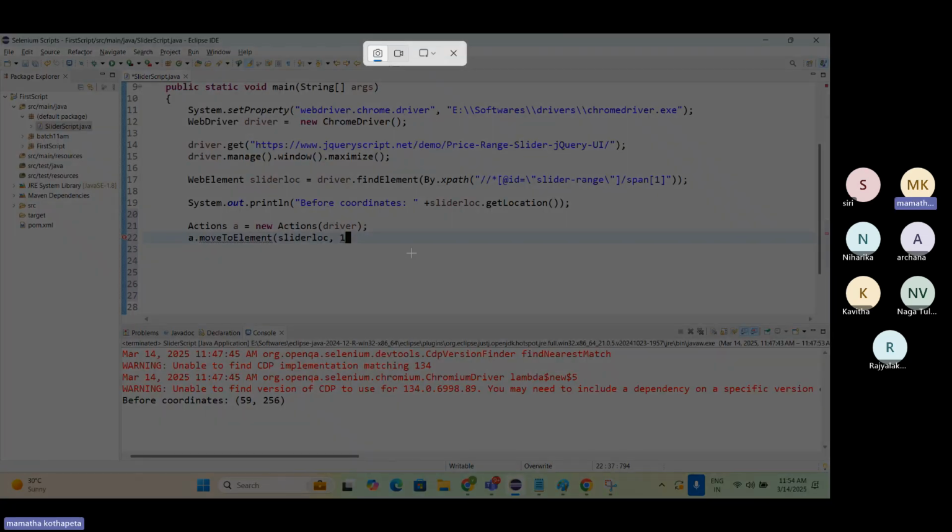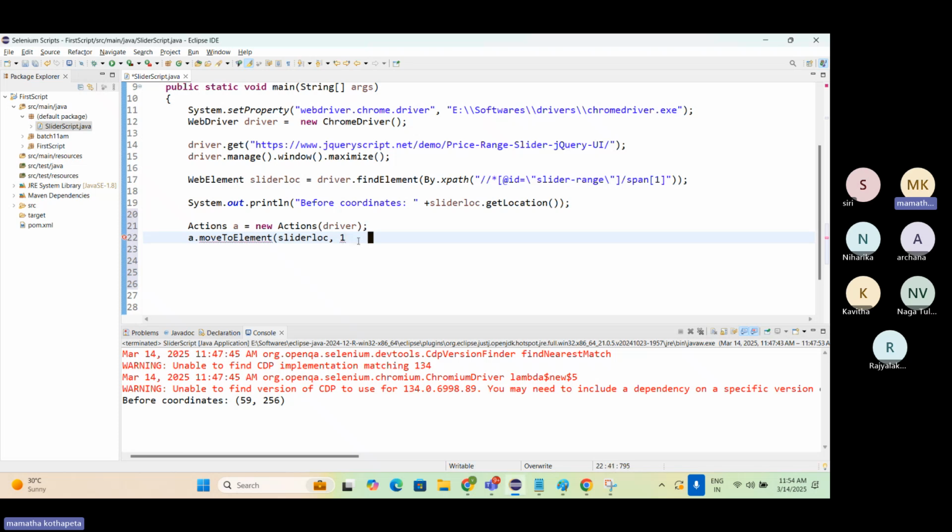How this black color will go? Yeah, got it. Okay.